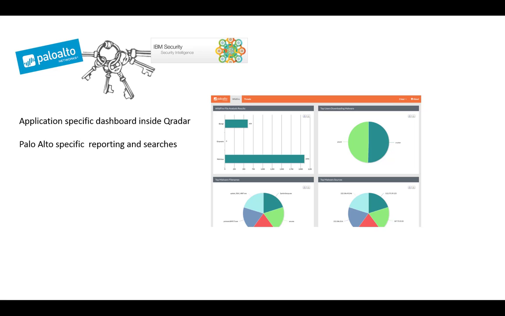And beyond the graphics, right, because dashboards are nice, but they're definitely not the whole deal, it creates saved searches and it creates specific reports so you can look at your Palo Alto data. So you can see what's going on in your Pano, so you can see what's going on with your WildFire. At the same time, you can be looking at what's going on with your Active Directory, right? So it gives you more value from the data that your Palo Alto is already sending.